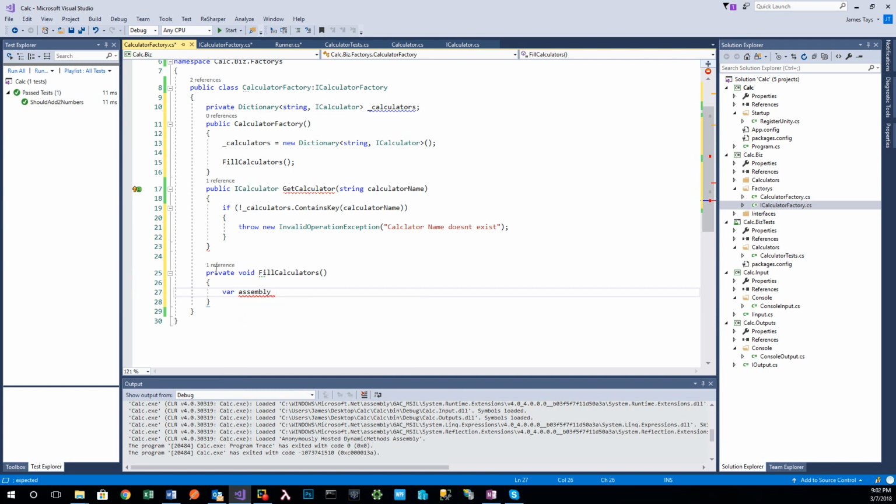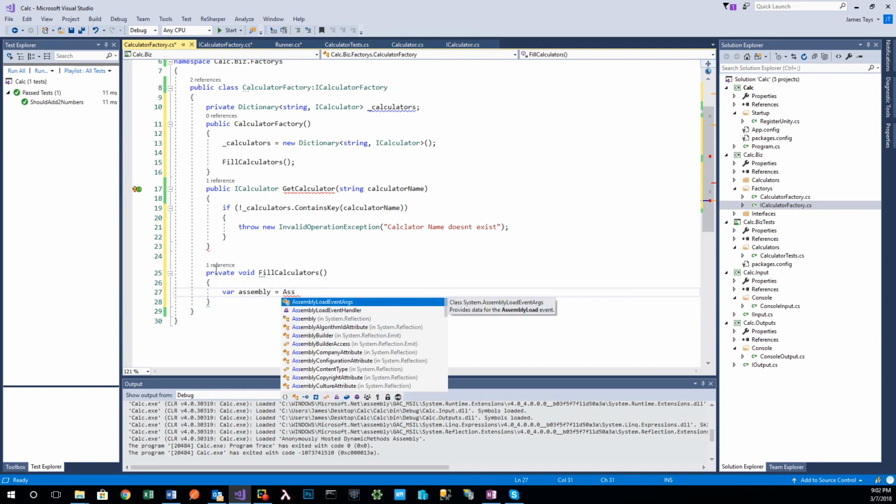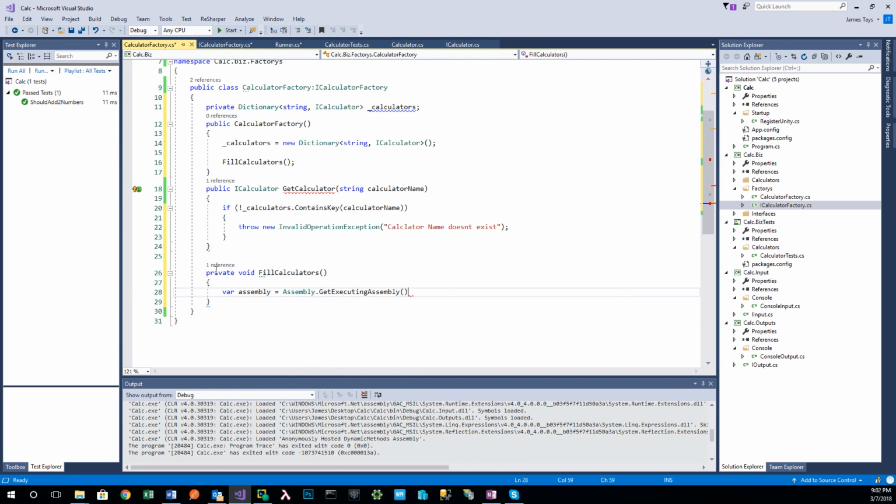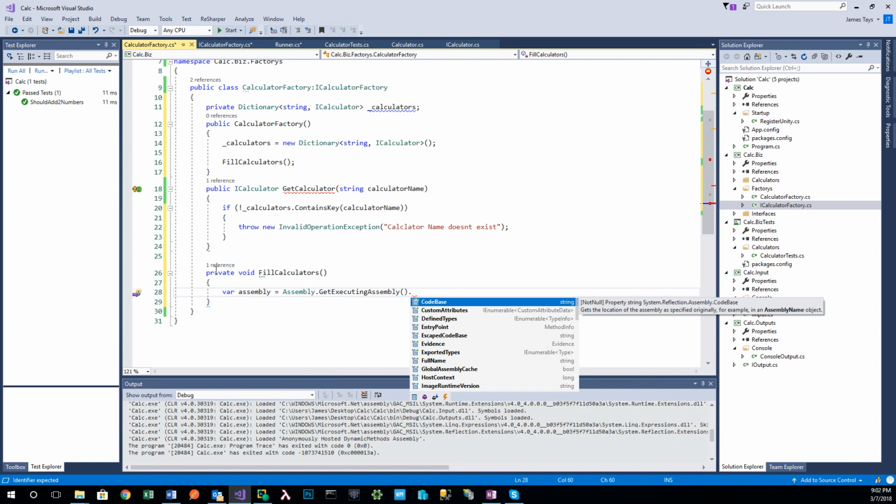So we're going to use a little bit of reflection here that will allow us to look in the assembly and get all of the calculators, so later on we don't have to mess with this as well. So we're going to say Assembly.GetExecutingAssembly().GetTypes().